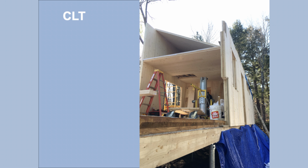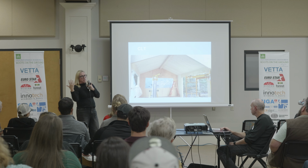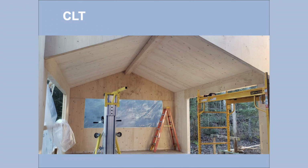Keep going forward. Everything is a cathedral ceiling in a CLT building. So in this place, we have this big opening here, and I have a large opening there, and we'll see pictures when I have the more final pictures. This is where we wanted this room to be inside and outside at the same time. So there are big sliders there that when they're open and the screen is in, you feel like you're outside, because they didn't have enough square footage to be allowed an actual outdoor deck at that point. So we'll have an indoor deck.